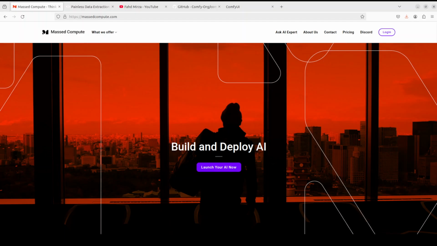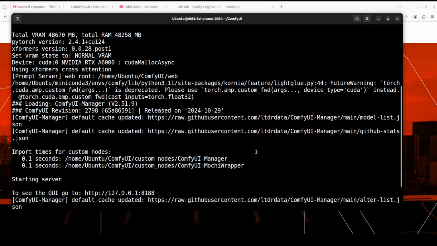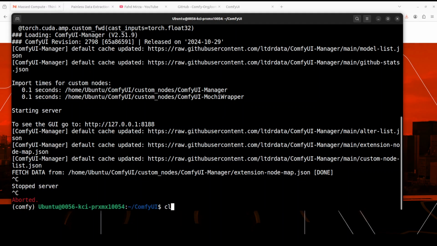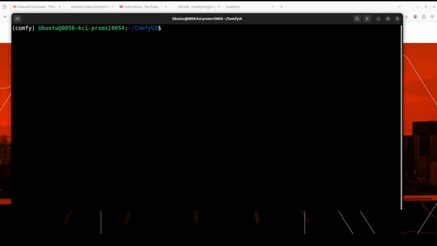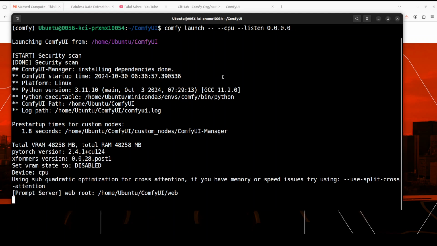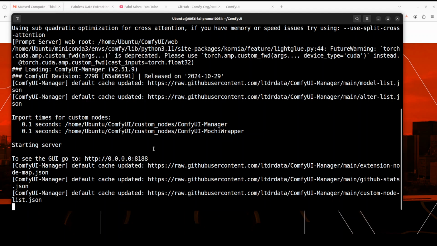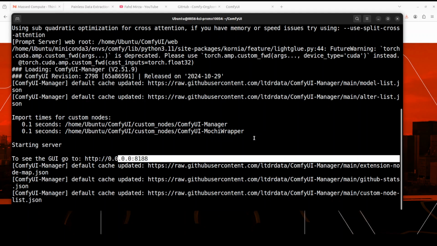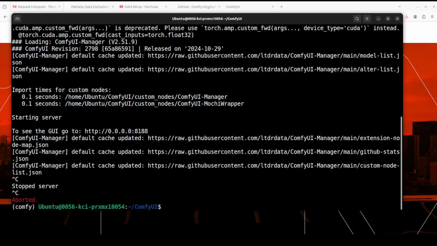Now, if you don't want to run it on GPU and you have a model or something which you want to run on CPU, and you also want to specify the path, all you need to do is to run this command, where instead of GPU, just say comfy launch CPU listen on this, and this is going to run it on CPU. So you see that now it has started on CPU. There is no mention of any sort of GPU card. There you go. So it is running now, but of course it will be very slow depending upon your system spec.